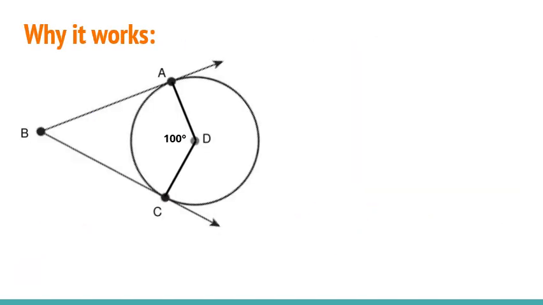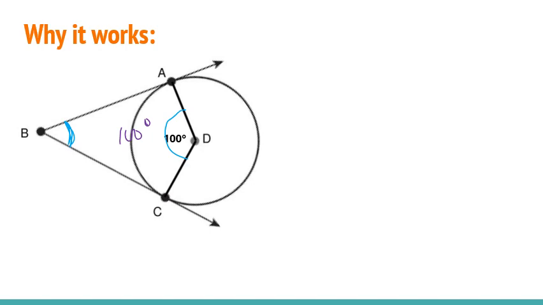Okay, let's discuss a little bit before we practice, why does this work at all? We always want to know the reasoning behind things. So why would we be able to figure out this angle measurement? Well, let's explore this with a central angle drawn. Notice that this angle, 100 degrees, is the central angle. I want to remind you about a couple different things. Here's the first thing. You could figure out this arc measure is also 100 because it matches the central angle.